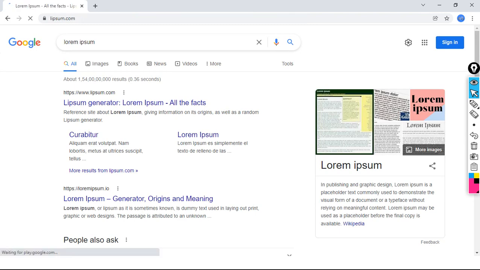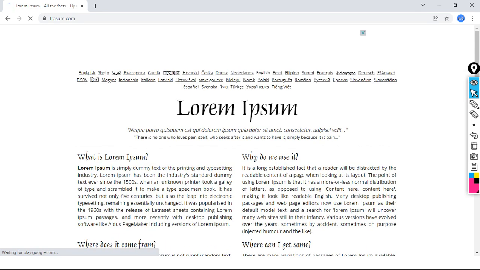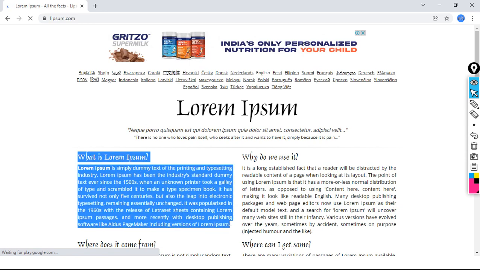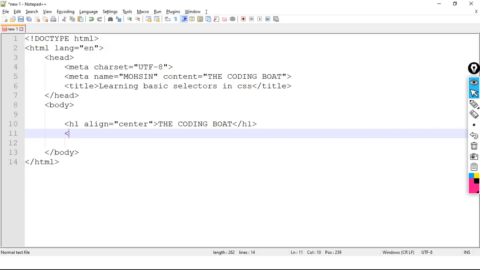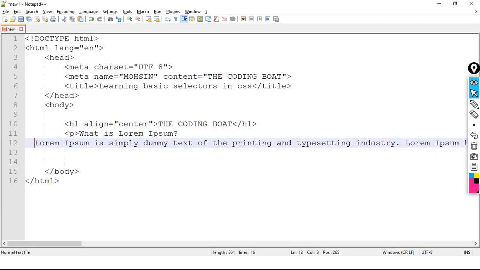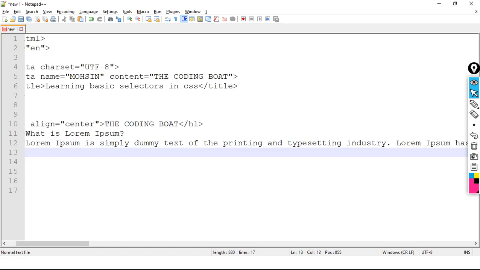So lorem ipsum, here I am taking this particular paragraph, Control C, and then in the p tag we have this paragraph and then the end of the p tag.